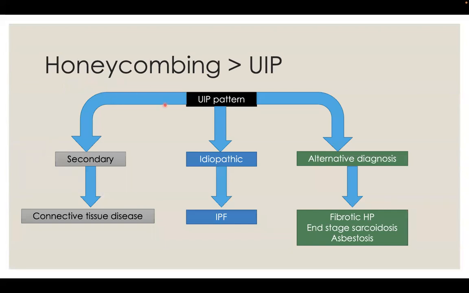In the presence of typical UIP due to honeycombing, it can be enough in reporting to mention that we have a typical UIP pattern. At that time, there will be a workup to determine whether the patient has IPF — idiopathic pulmonary fibrosis UIP — or a non-IPF UIP pattern. But as a radiologist, you have to make some effort to help the physician reach the diagnosis of either IPF or non-IPF UIP when you have the typical pattern of UIP presenting with significant honeycombing.